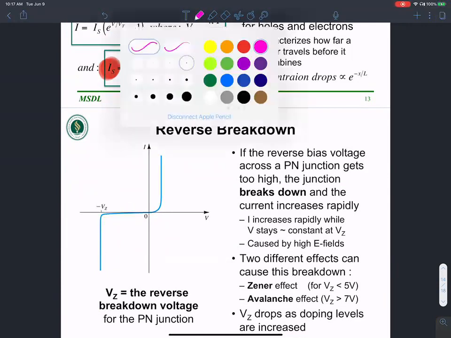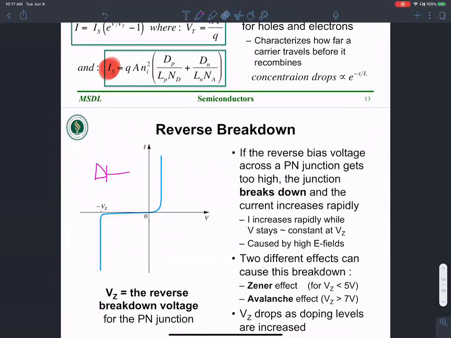If I were to take a diode, let me draw it a bit more carefully, and apply a negative voltage to the P side and a positive voltage to the N side, and I keep increasing the positive voltage and reducing the negative voltage, I'm increasing the negative bias. I'm moving towards the left of the graph, and all of a sudden, instead of remaining off and close to zero, the current begins to increase exponentially, drastically. The point where the negative bias reaches such a big value that the current increases drastically is called the reverse breakdown effect.